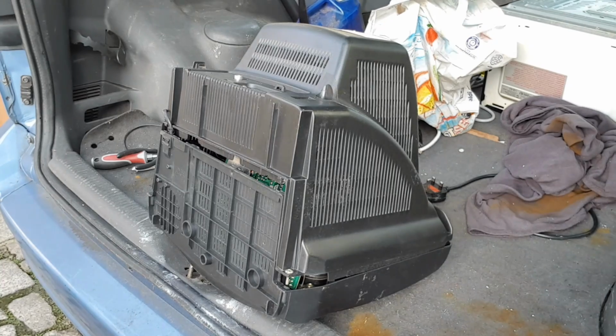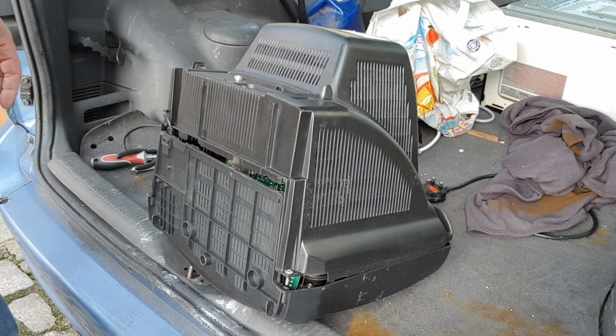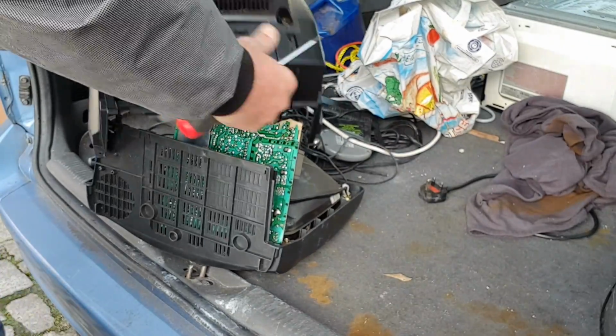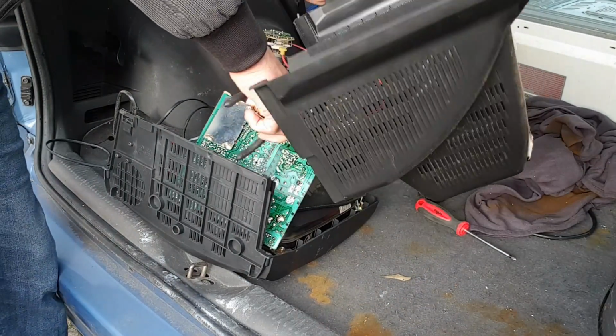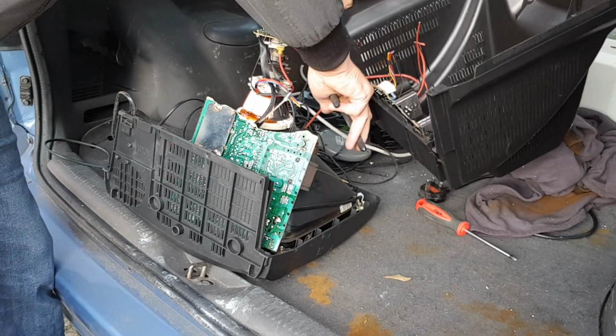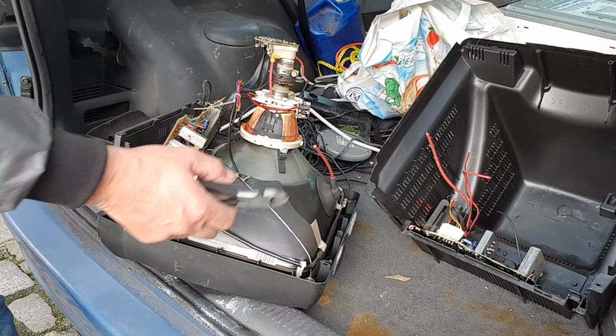So I've just picked up this little portable TV, and I just thought I'd quickly show you how easy it is to get the two pieces of copper out that we want from every TV that we find. Obviously these smaller TVs will have small amounts of copper and the larger TVs have larger amounts in. I've already undone the 4 screws on the TV, and I'll just take that off in a second. Clip off any wires that we don't need. And the two parts that we actually want are this part here and this wire here.